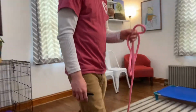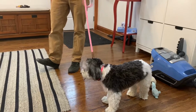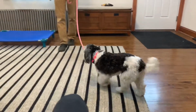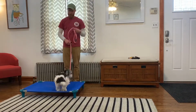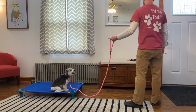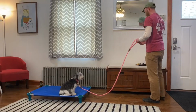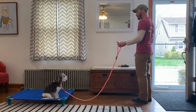Break. But you can see, if you teach a stay command, whether it's sit or down, and then you also teach a nice recall, you can move your dog around and start having more control over them. Come. Good girl. Come. Sit. Good girl. Very good. Good.